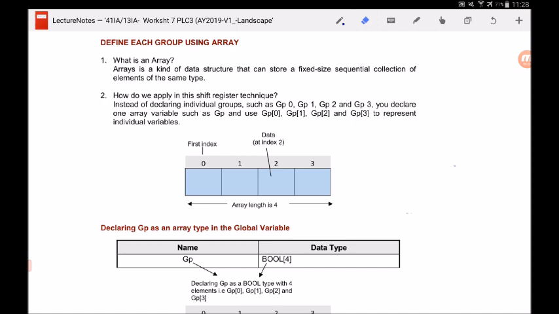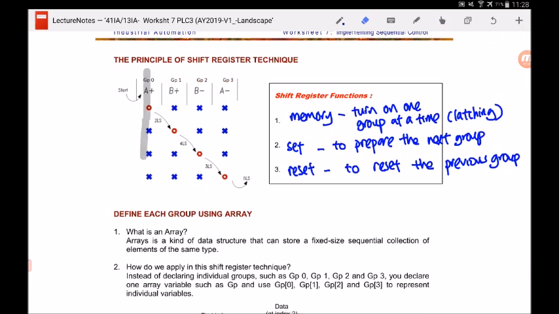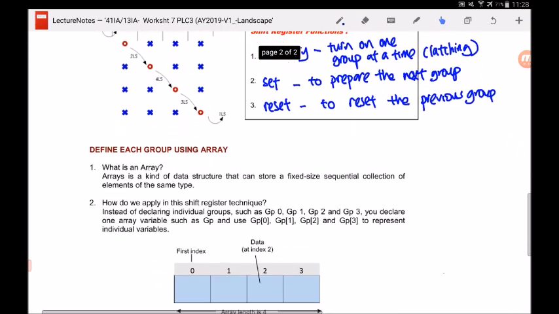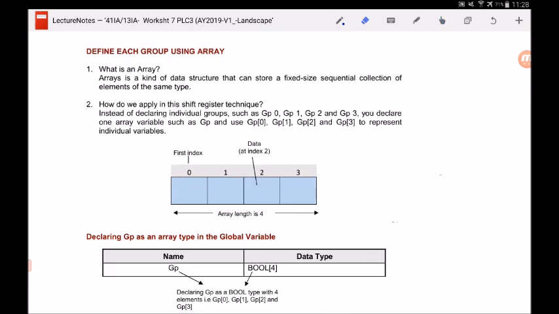Instead, I would like to focus on what exactly an array is and why we use an array. As you can see from the previous example, in each step I call them GP0, GP1, GP2, GP3, so we are declaring them like individual groups.